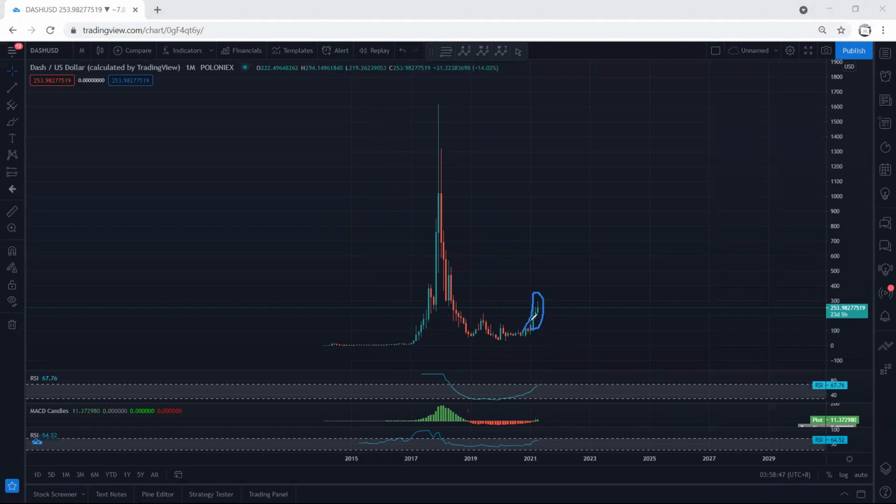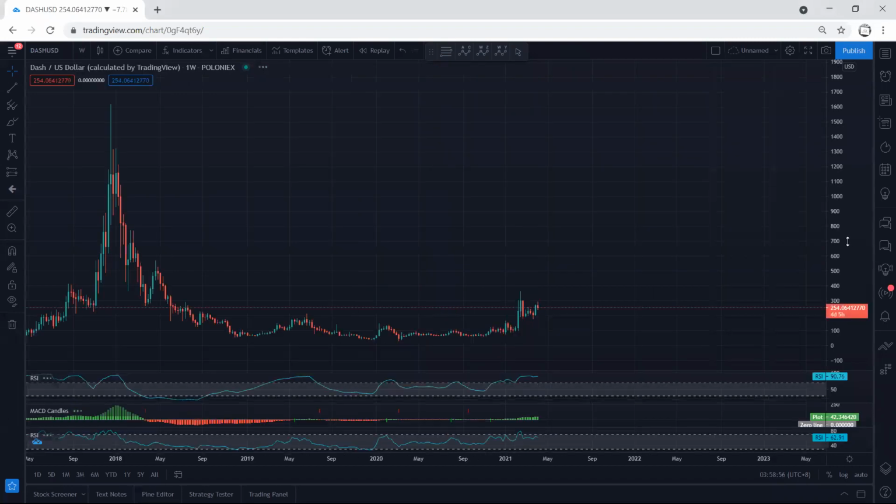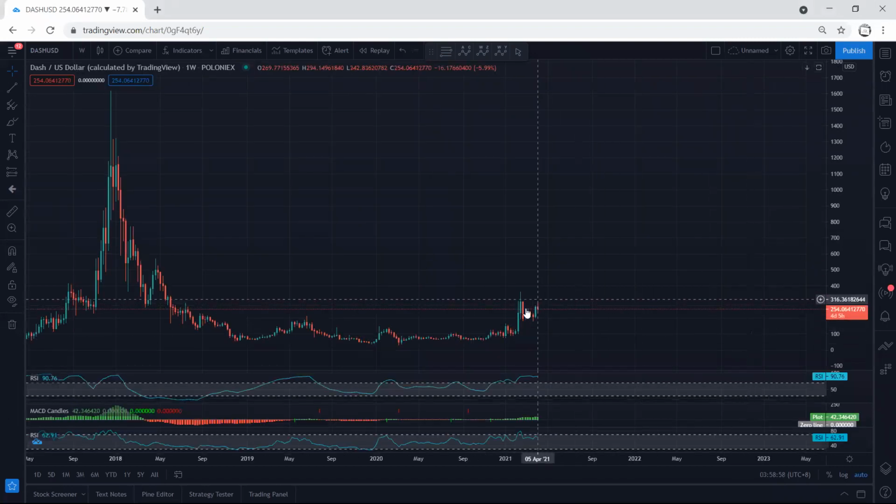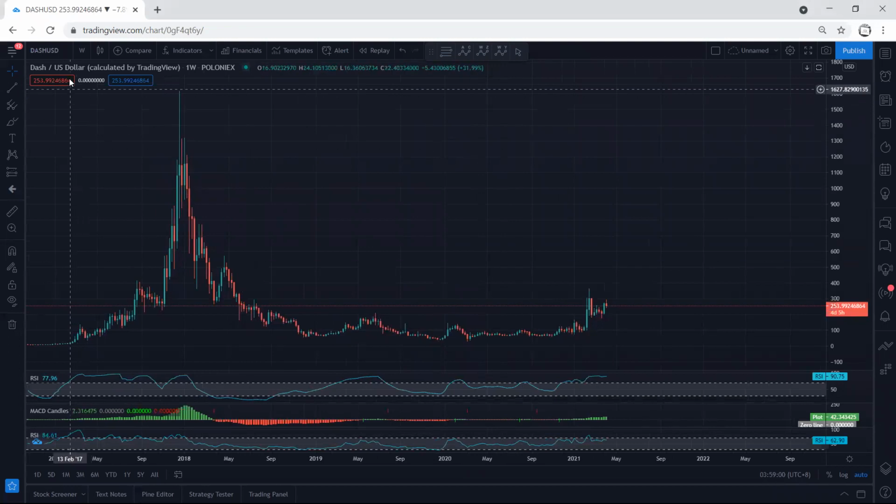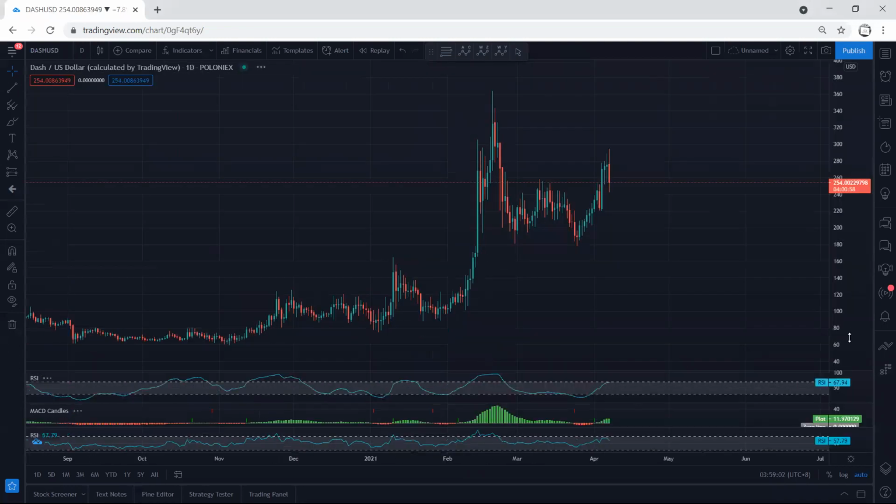This is what we can see based on the monthly chart. The price broke the previous top. Now we want to see how we can look at the trade, and in this case we move to the weekly chart. Now we're looking at this correction. We have nothing else to discuss here, and we move to daily.